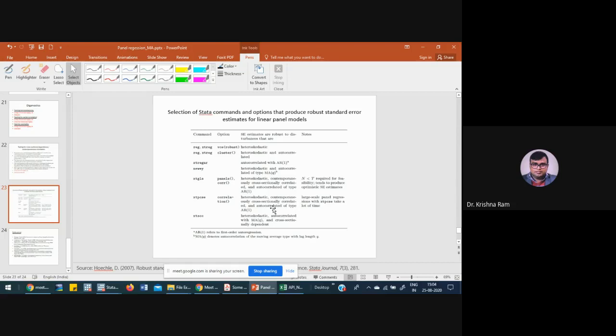This is also called contemporaneous autocorrelation. So these are the remedial measures that we generally adopt when we estimate a regression model.